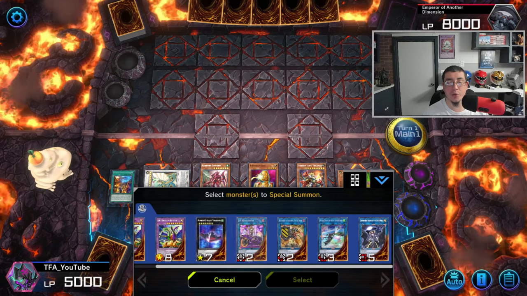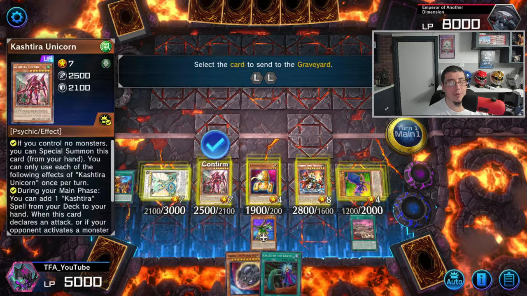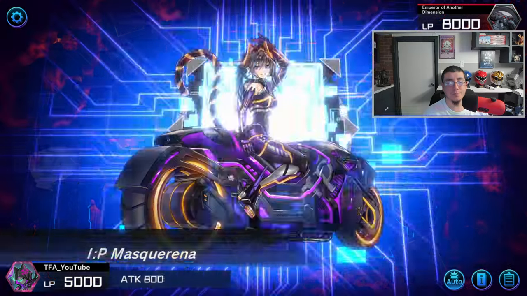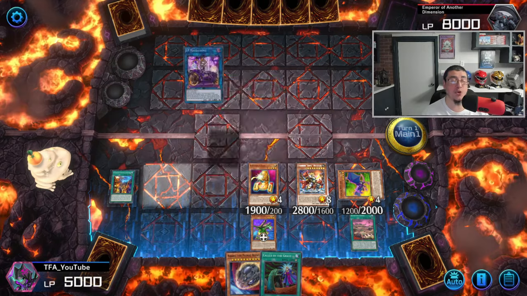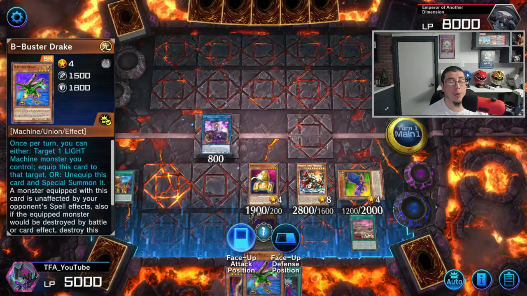Next, we're going to go into IP Mascarena. Now, the most ideal thing probably is going to be the two level 7s. So we'll go into IP Mascarena here, and this is also going to get us extra draws. If you go Tomahawk, you even get more draws. We're going to do the B.